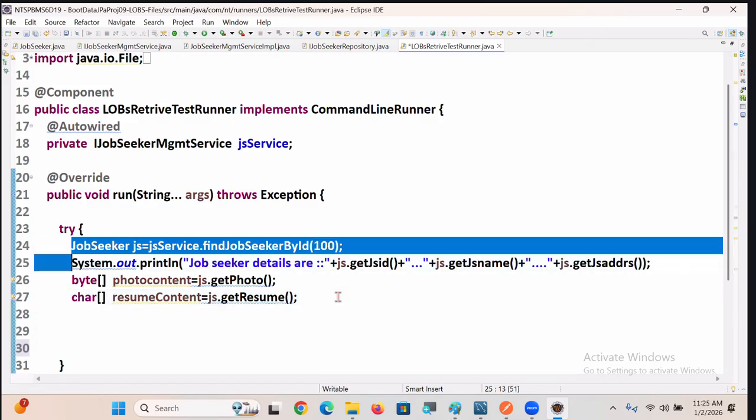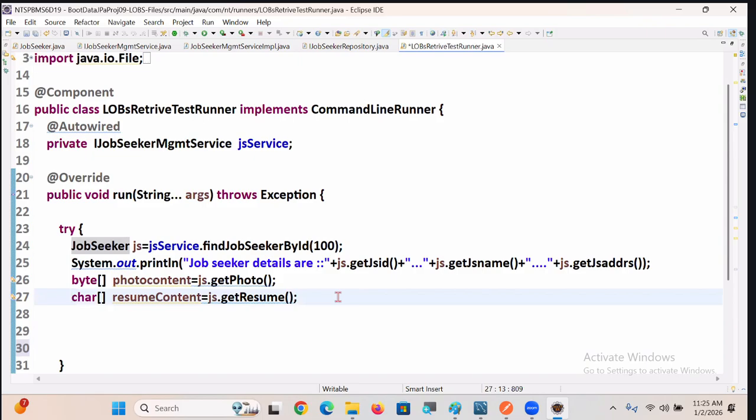Yeah, job seeker, this one. System.out.println, this one. One side byte array, other side this. Okay, now we cannot display them, so we have to write to the files, right? Okay.